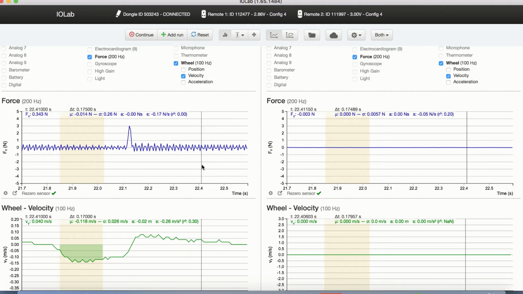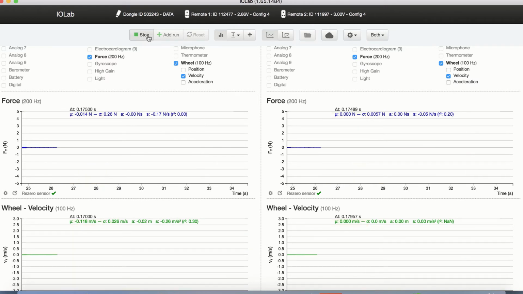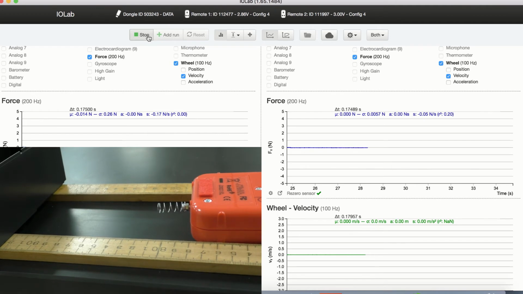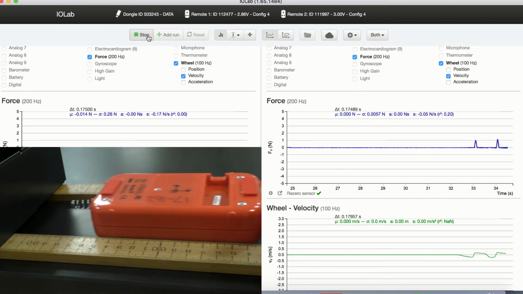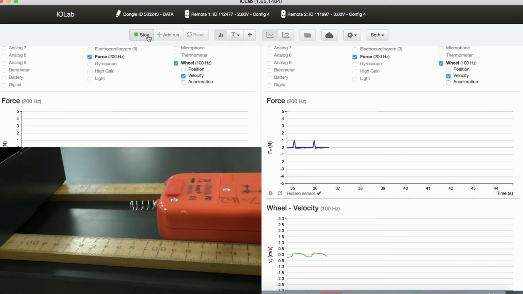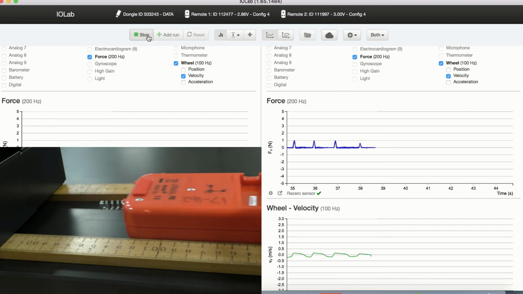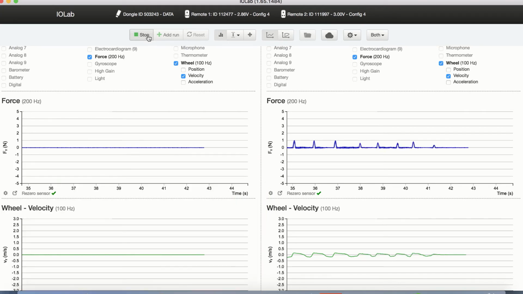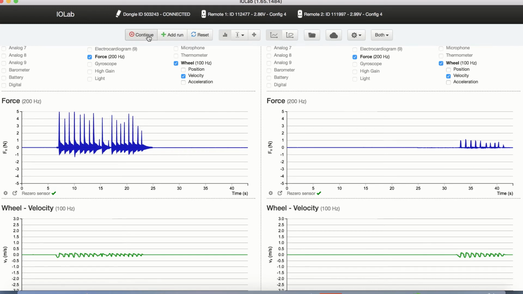All right, now we're going to repeat this with the device that has the spring attached to it. So we'll click continue, and remember before we said the device hits the wall with 0.1 meters per second. Well, we're going to try to replicate that speed with this device. Okay, so it might take a few tries, and you don't have to worry about being exact. You just want to try to get it close.